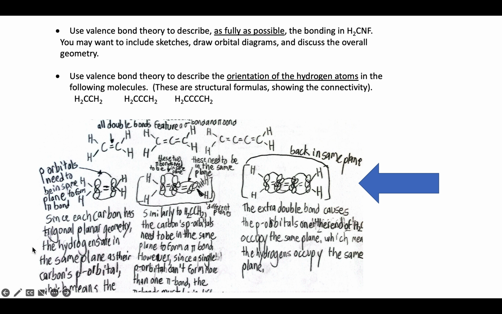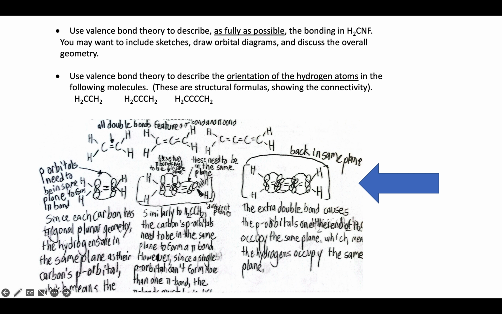So within our first case right here, we would have the unhybridized p orbitals align with each other and keep all of the hydrogens in the same plane. In the second example, the central atom, which is sp hybridized, has 2 leftover unhybridized p orbitals, both with an electron in it. One of them can be used to pair with the partner on the left, but the other one, the remaining one, has to be perpendicular to that and pair with the one on the right.